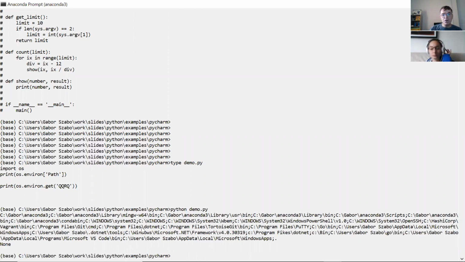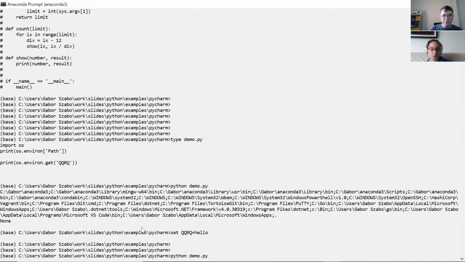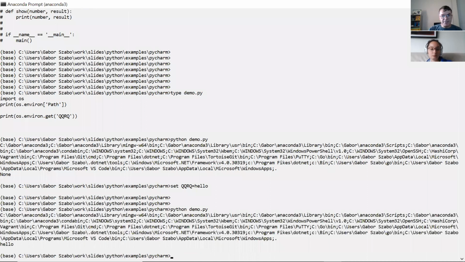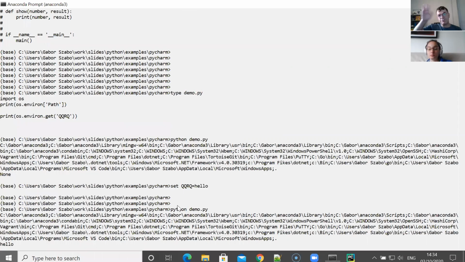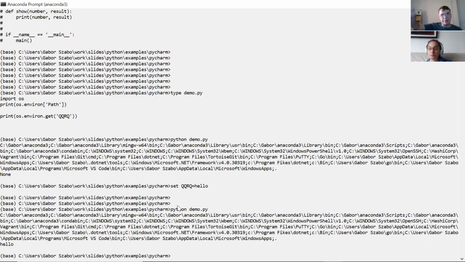Now in Windows, I could say, I think this is how I do it, set Cuckoo equal to hello. And if I run it now, it says hello. So now I set the environment variable, and it's only available inside this window. If I wanted to make it more permanent, I would go to the control panel, but I'm not showing that part now.